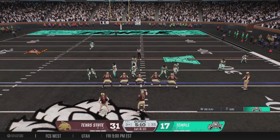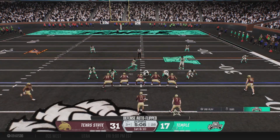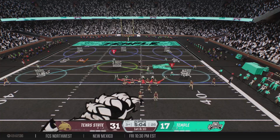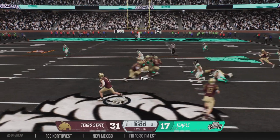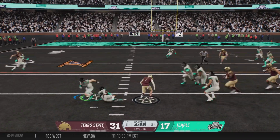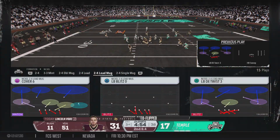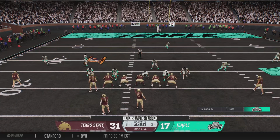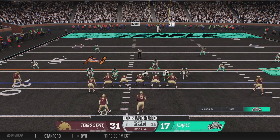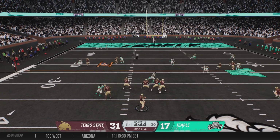It's a nice play call there. You've got a 2-possession lead. You're trying to keep the defense guessing, right? Because you've got that lead, they know you're going to run it, but you still have got to be able to sprinkle in some shot plays and some vertical throws. That was really, really good thinking on that last play call by the offense. Pulled down at the 29 after getting 5. And the offense has a little bit of success, and what do they do? They push that turbo button right back on the line, ready to run another play.